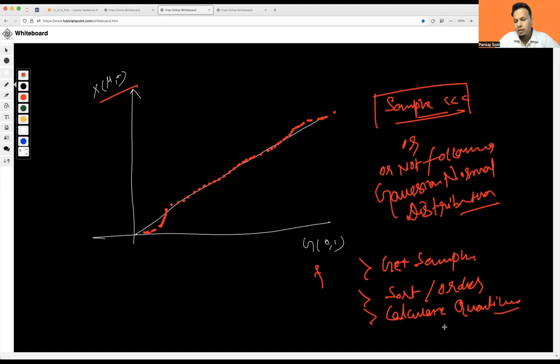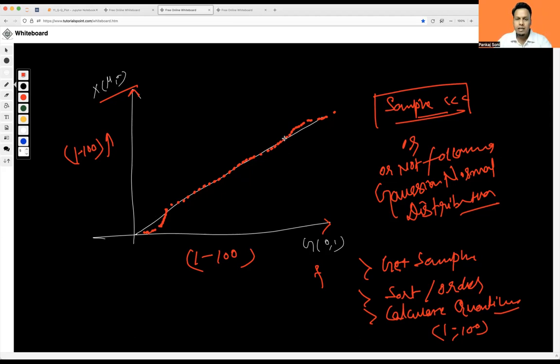Okay, so calculate quantiles from 1 to 100. So here also you will have 1 to 100 data points, and here also you will have 1 to 100 data. So for each of the 100 data points on the x-axis, you are plotting y-axis data. That will also be 100 data points against this. And after plotting, you will see this kind of line.